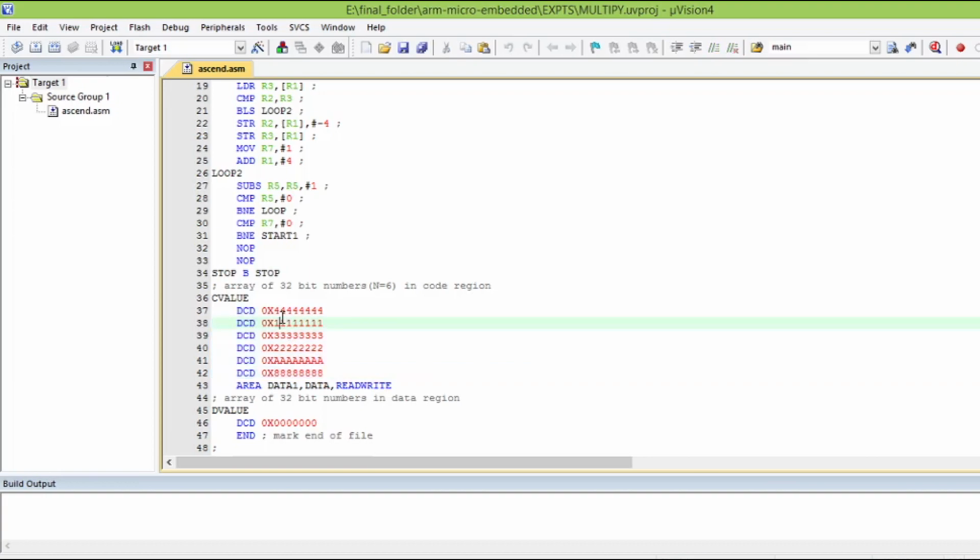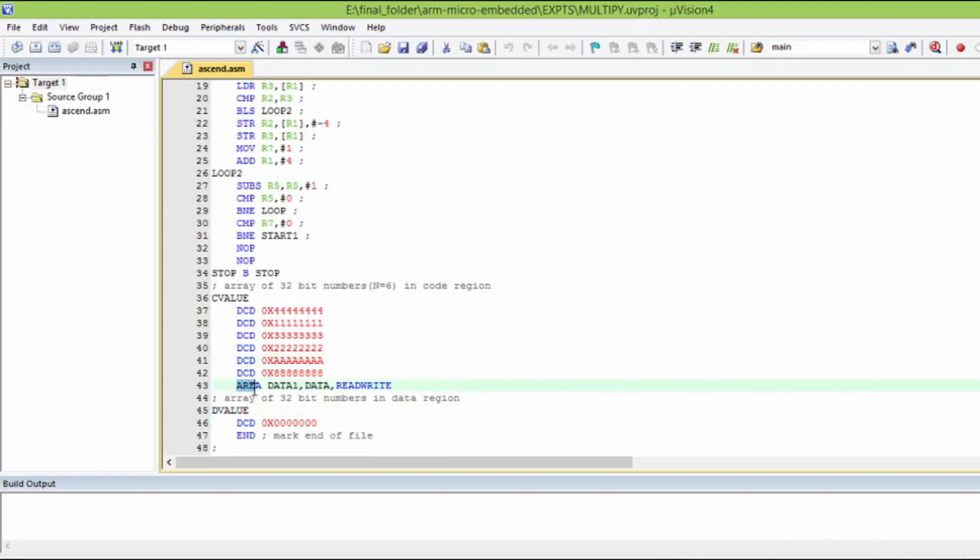Okay, so we have 32-bit data shown here. Almost 6 values are there and it's in random order. We want it to be sorted in ascending order. If you see here, we have a label C value wherein all this data is stored. What we want is to copy it into this particular address pointed by the label D value, in a sorted order.